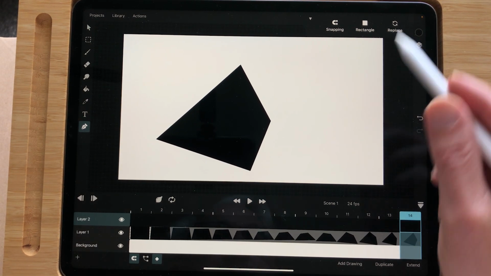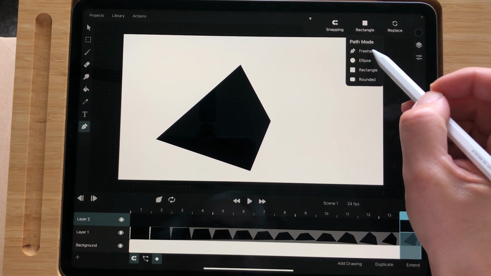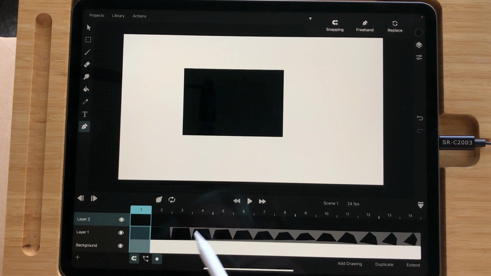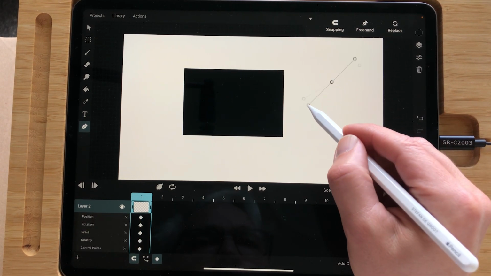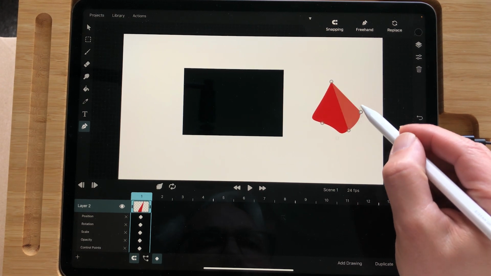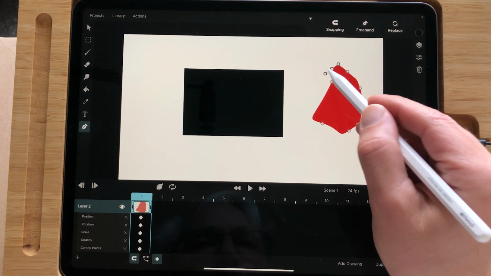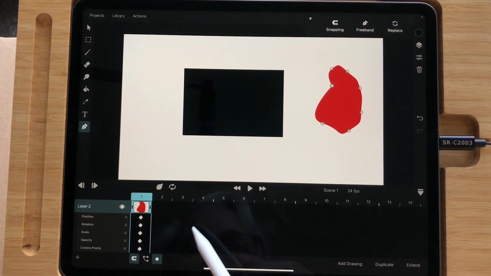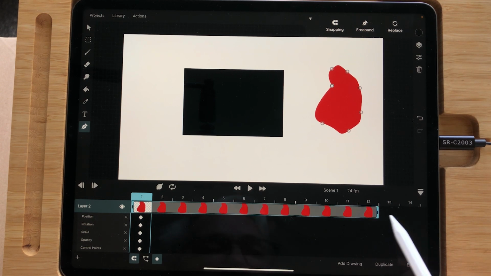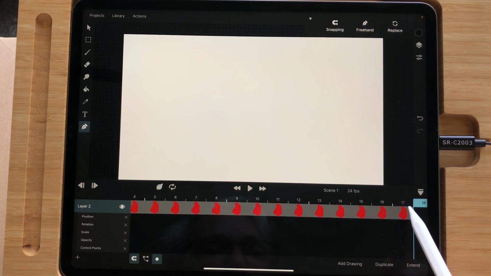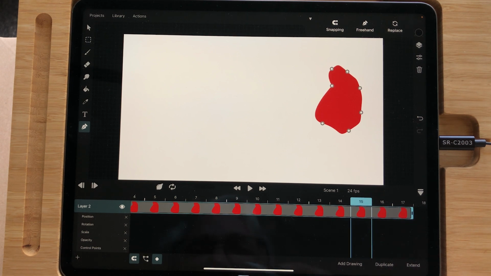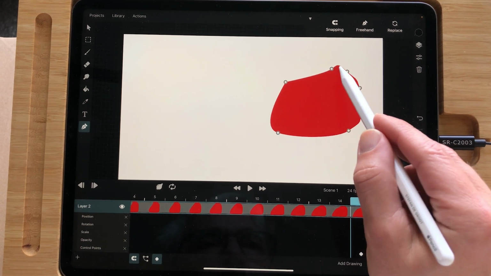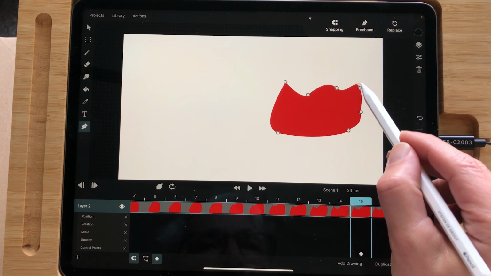You can also add a freehand drawing. It's going to frame 1. And just draw a shape and then close it. So here's the shape. I'm going to extend it, and I'm going to change the shape by just dragging the points. And in this way, you can make a shape tween.